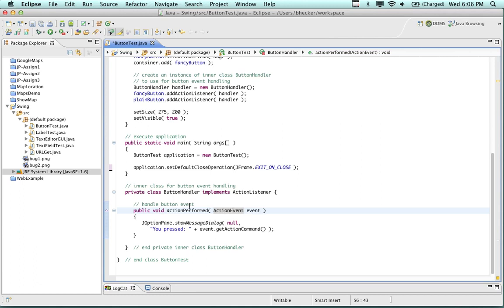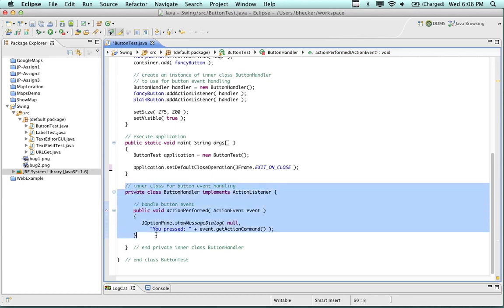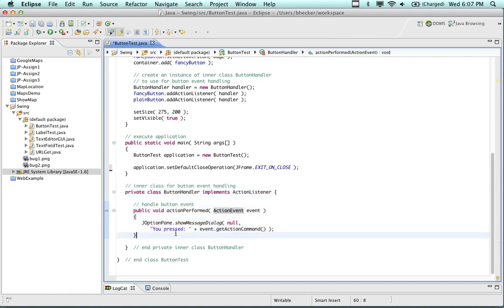So the inner class of the button here is another class called a button handler class. This, believe it or not, is an example of another class. So I have a class inside of a class, or an object inside of the object. We could stick this object inside of that object. We could stick it inside of this object. If you think about it, this object here is inside of this object as well. So it's all nested.